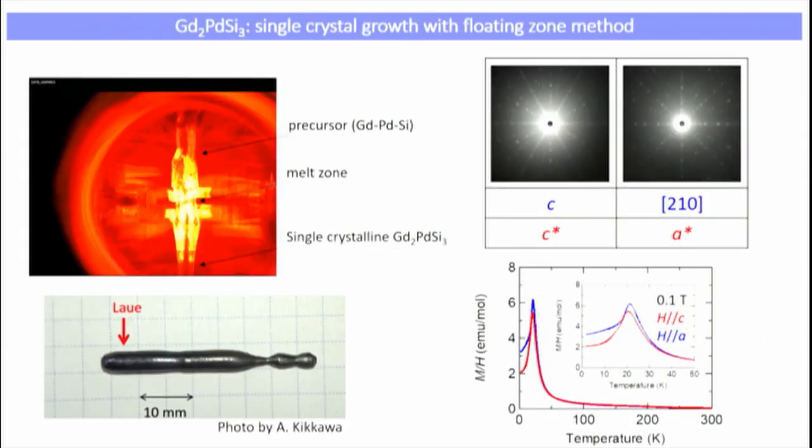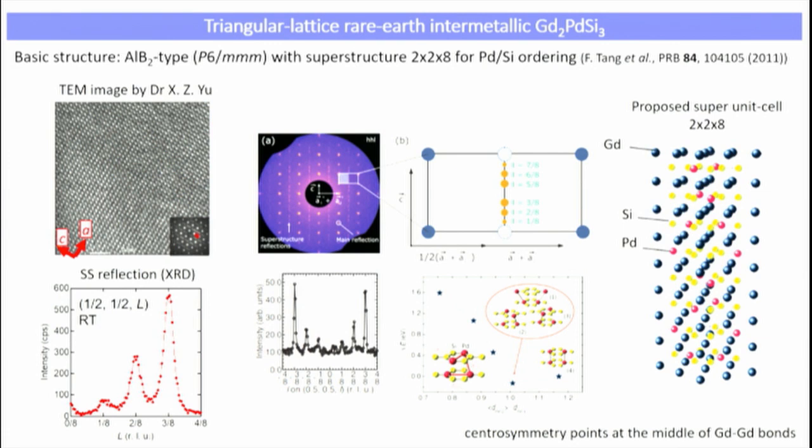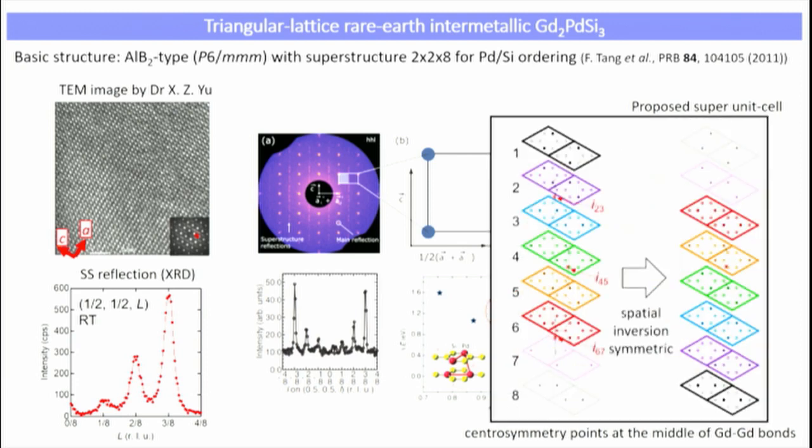So we grew the single crystals using a floating zone method and obtained beautiful single crystals and reproduced the magnetic properties as shown here. And we also checked the crystallographic properties using TEM and X-ray diffraction and found the superlattice structures in terms of the ordering of the palladium and the silicon. This has also already been reported in the previous results. It is in terms of the expansion of the unit cell along the C-axis and the AB plane. In spite of this complexity of the crystal structure, it still holds the inversion symmetry, excluding the Dzyaloshinskii-Moriya interaction as a dominant mechanism to stabilize the modulated state. So the magnetic frustration can be the mechanism to stabilize the modulated state.